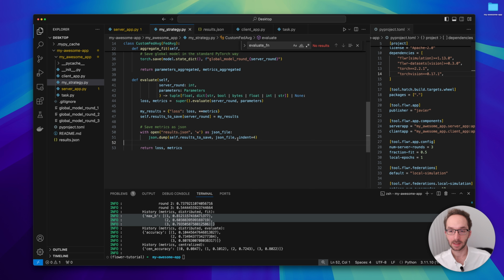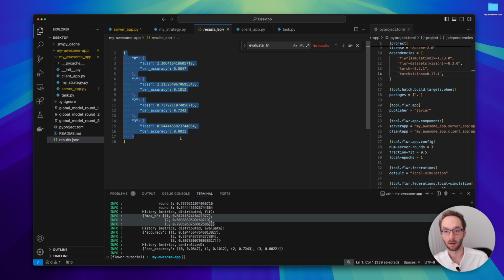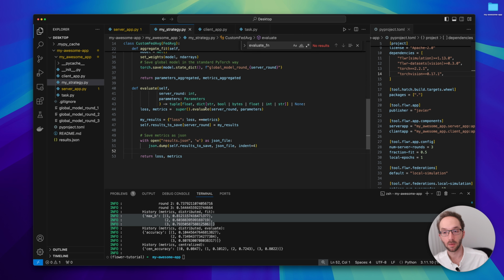What we're going to do next is, while saving things to a JSON is good, you could decide to save it into something else other than a JSON. It's also very useful when we can export these metrics to some other services that allow us to see them as part of a bigger dashboard. That's really useful for longer experiments where you can track the metrics very easily. You can track them remotely, for example, without having to be connected to the same machine running the simulation.